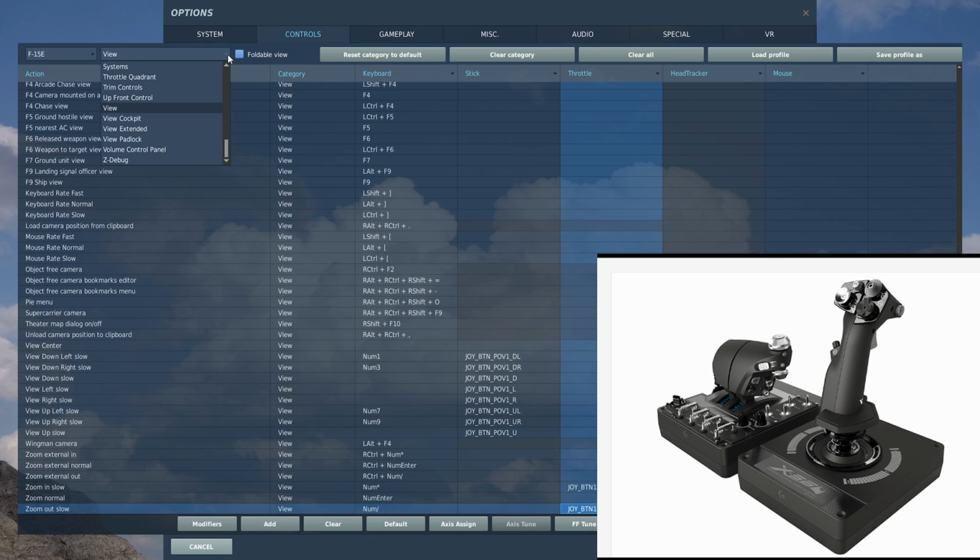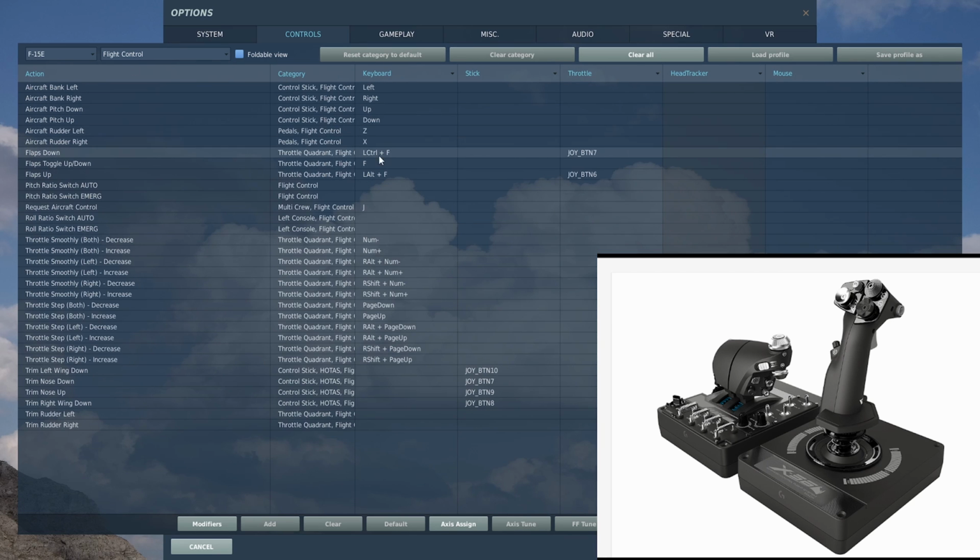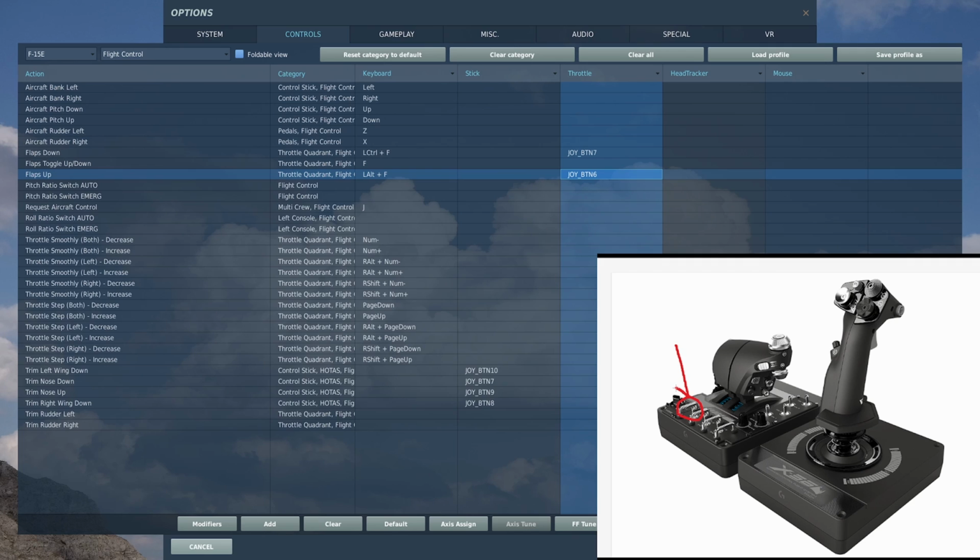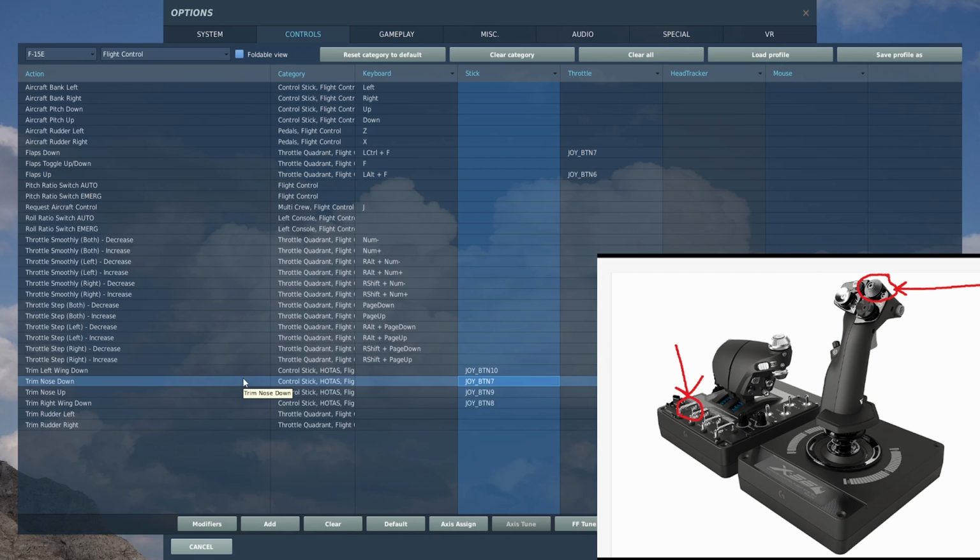Next up, we're going to click the down arrow again, and we're going to go to flight control and select that. There's a few to set up on here. We have flaps down and up, and also your trim. So my flaps are set to 7 and 6, which if we go back to paint is the first silver one here. And trim is set to this one on my throttle. So flaps up and down. Again, double click, press your 7 and your 6. Trim, moving over there. If I press up, down, left, and right. Up, down, left, and right.